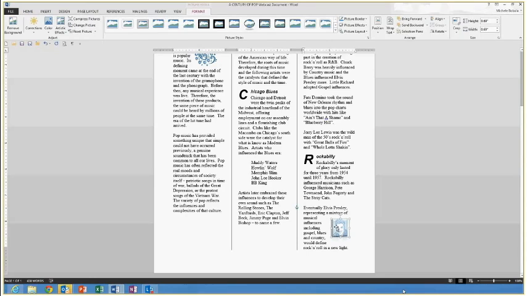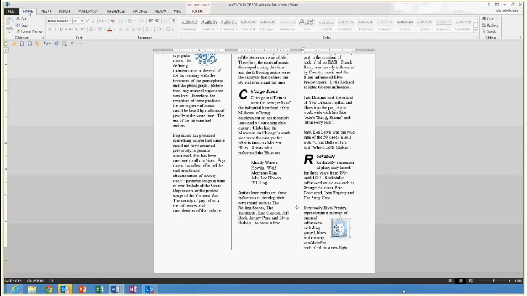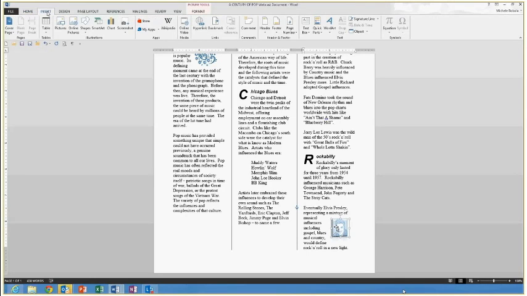Now, one of the things that they have, which is interesting if you go to the insert ribbon, is something called the quick parts gallery or the building block organizer. I can take a graphic and save it to use later if I want. So if you notice, I have this picture selected, and I'm going to go up to the quick parts gallery and click on the drop down arrow and choose save selection to quick parts gallery.